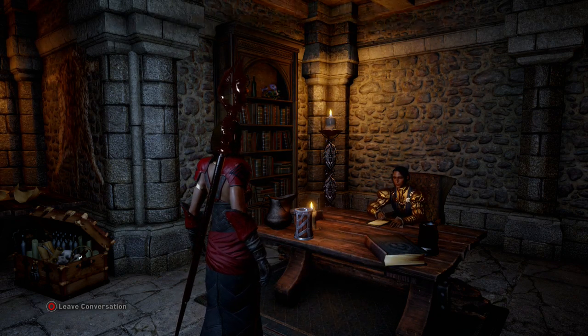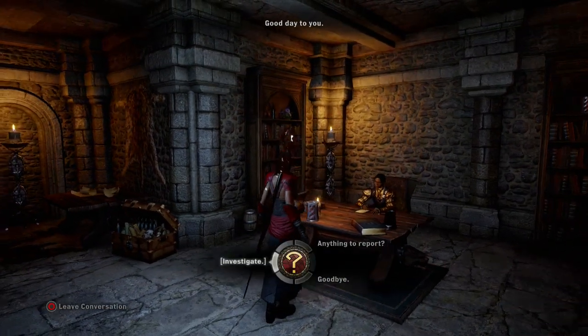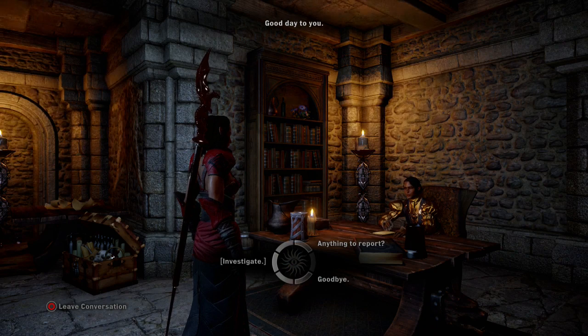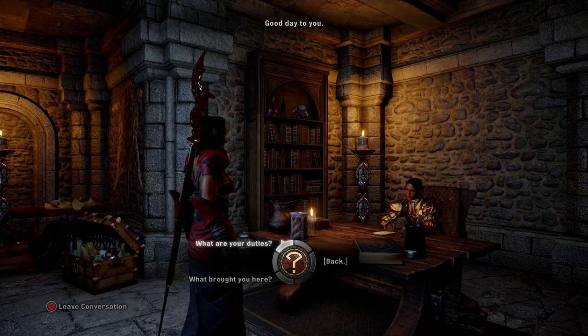All right, well, goodbye. Later. Wait, you had more dialogue. I know it. Hold on. Good day to you. See? I knew it. The game's trying to lie to me, saying, no, that was it. That's all she had.